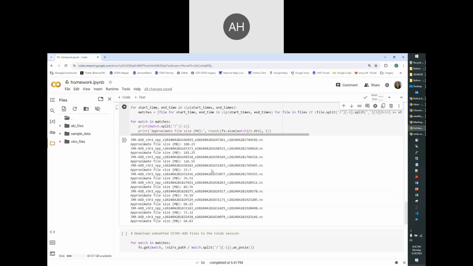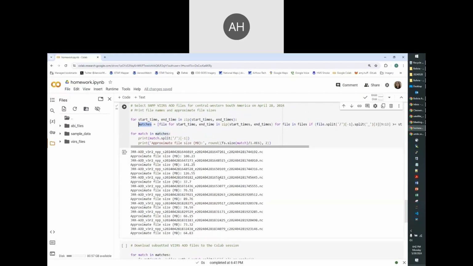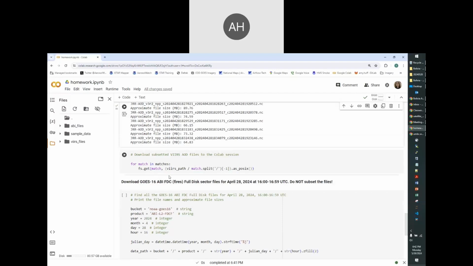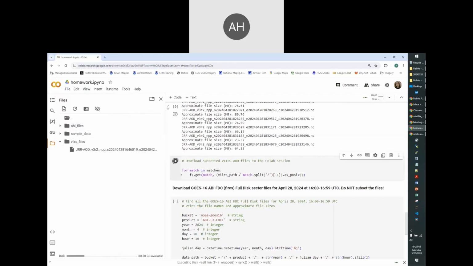Okay, and then once we have those 10 file paths for our matches, we can use the fsget command to actually download the files to that VIIRS path that we defined. So if we run this, the VIIRS files are big, so it's going to take maybe 30 seconds or so to download all of them.